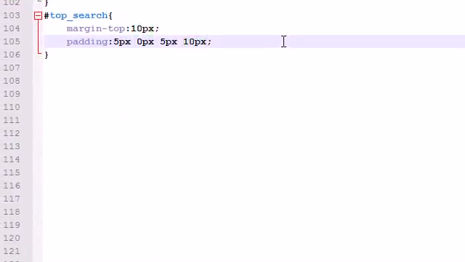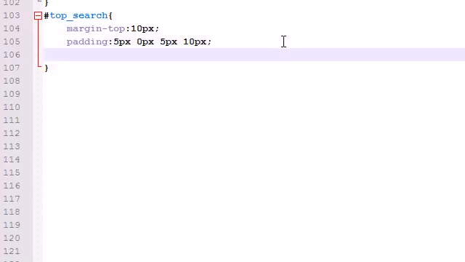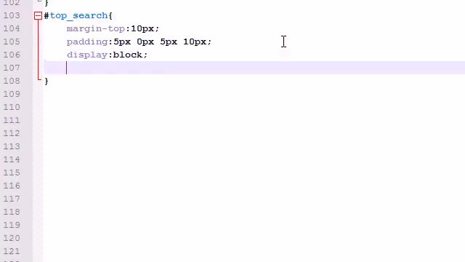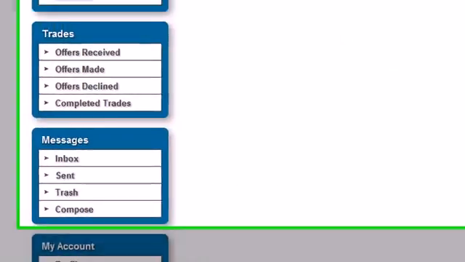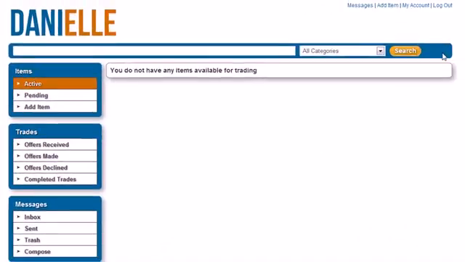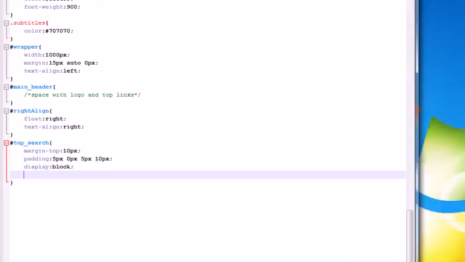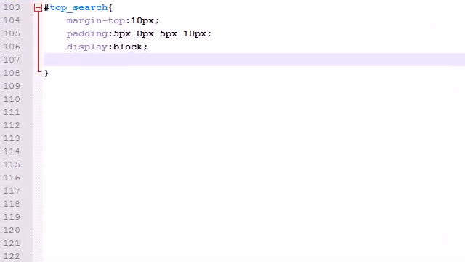So the last thing we want to do before we get to the really cool stuff is display this as a block element, because we definitely don't want anything appearing on the left or right hand side. We don't want it in line. We want to make sure it's a block. Now what I'm going to do is, I like for this website to have a new age rounded corners look. Now if we just make everything square, then it's really going to look like the 1990s. This is web development in the 2012 era, so we want things that have rounded corners.